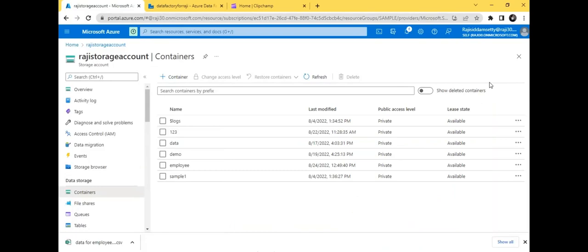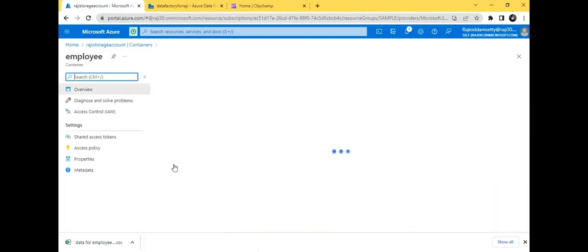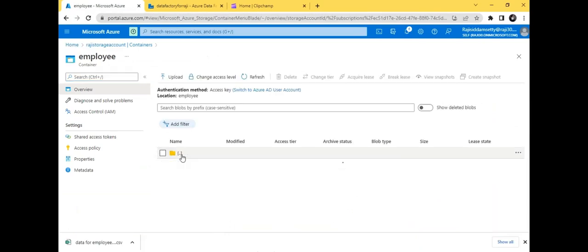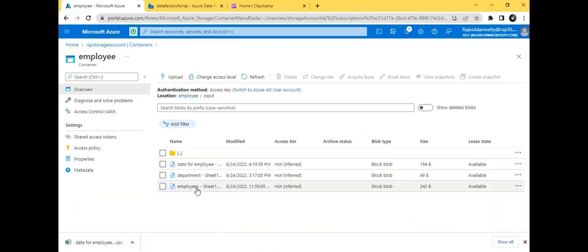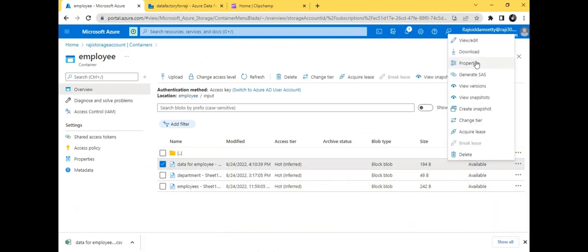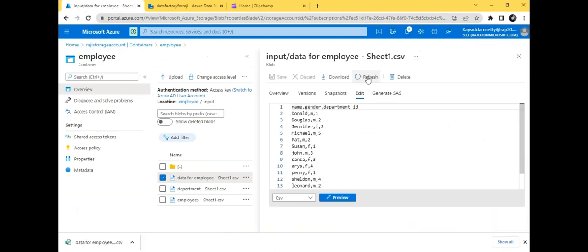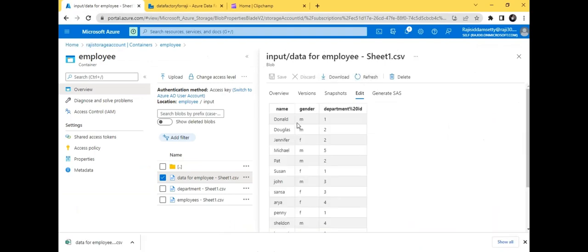Here, if we go to our container, in the employee folder, we have an input folder. In input, we have data for the employee CSV file. Let us view that file. If you preview, here we have the data: name, gender and department ID.